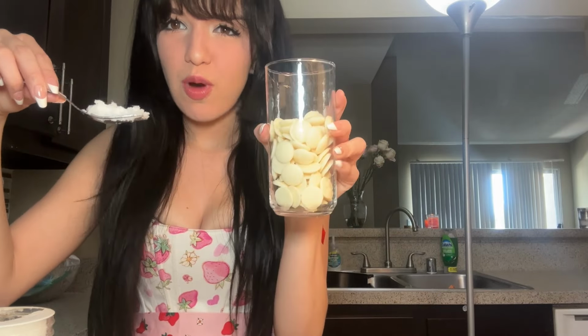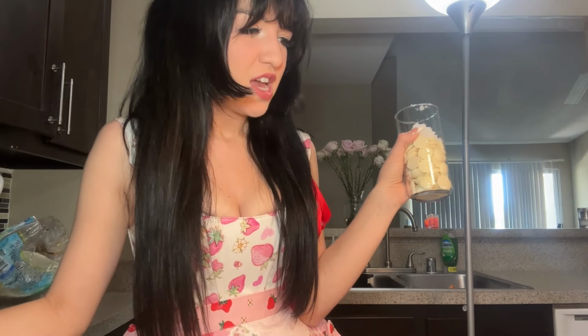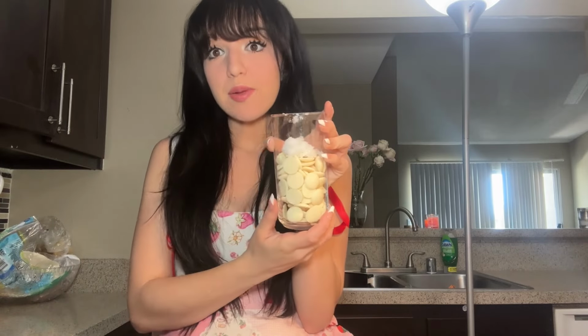And I'm pissed. Get your coconut oil, get your white chocolate, and put some coconut oil in it. Okay, and if you get the good white chocolate, that's easy to melt. You can do it in the microwave because, quite frankly, I don't have the time to do a little stove boiler hot water on the bottom like an ancient pilgrim. So I'm gonna put this in the microwave for about a minute or so.